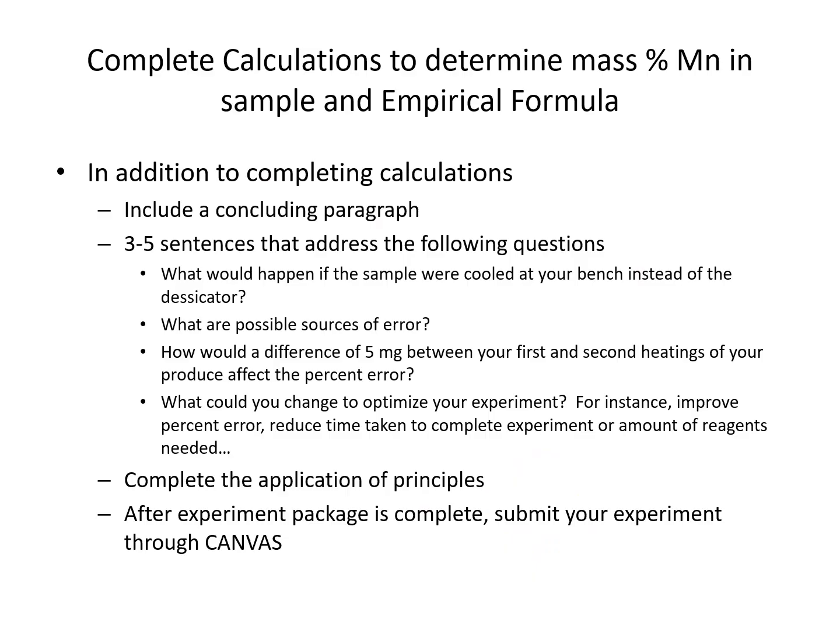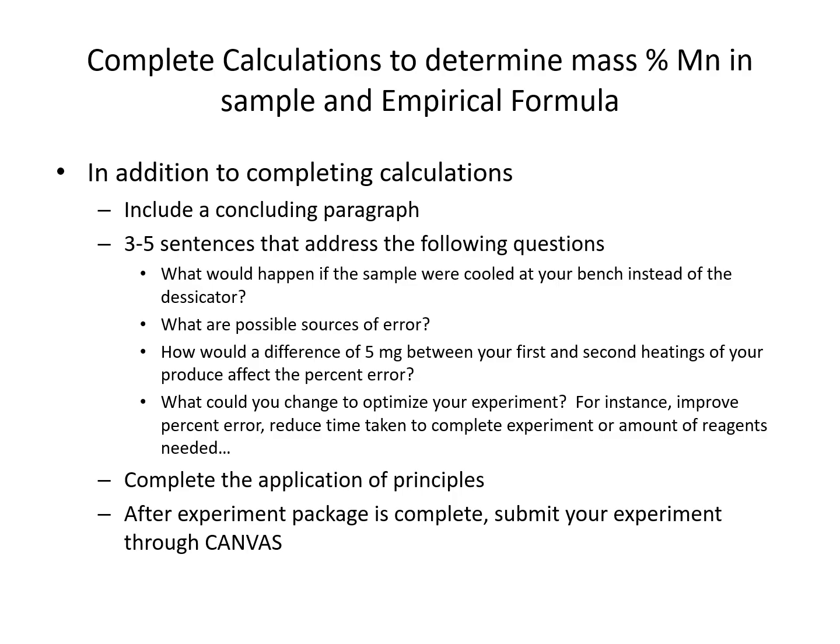Okay, so to recap, once we finish getting all our data, have a sign-off sheet signed off on our data and our procedure, you can complete your calculations at home. You're going to determine the mass percent of manganese in your sample and the mass percent of the chlorine, and then get your empirical formula. Besides completing all your calculations for this lab, you'll include a conclusion, which is about 3 to 5 complete sentences.